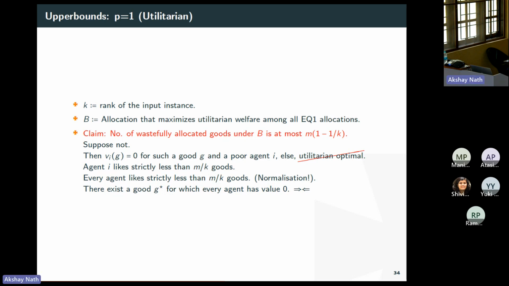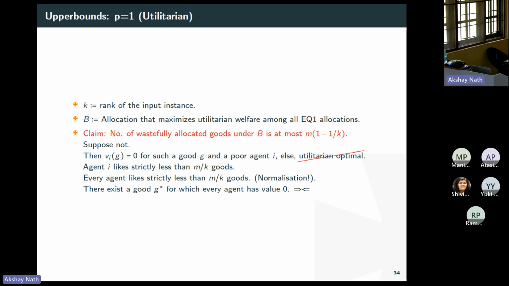You can never be more than the number of goods an agent likes, because that's the utility he derives from the set of goods. True, but what I'm saying is that U could be much larger than M. So the second bullet holds when the total welfare is less than that. Correct, you could have U as 10 million. But then fine.